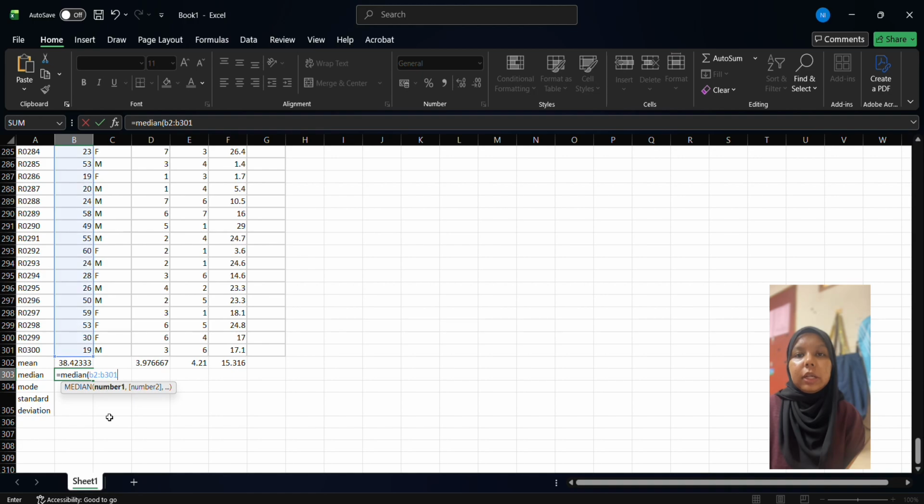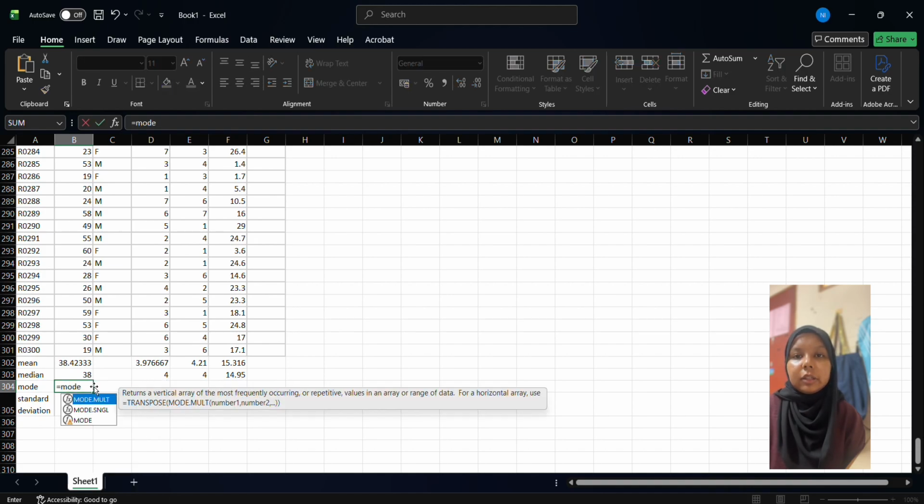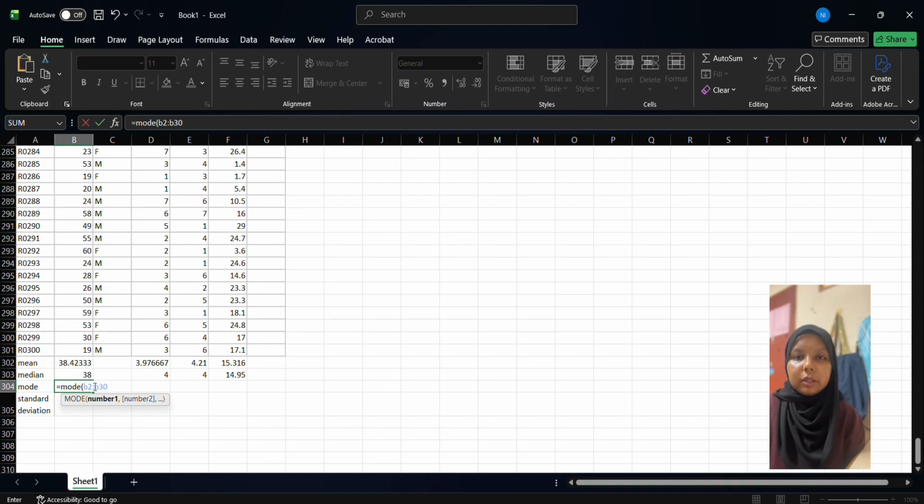Next, write median below the data and write the formula to get the median. The formula is equal MEDIAN, then hit the bracket button and insert B2, as we want the median of the data from column B row 2 also. Then put a colon. Then close the bracket. To be more efficient, I will just do the same step that I did with the mean.